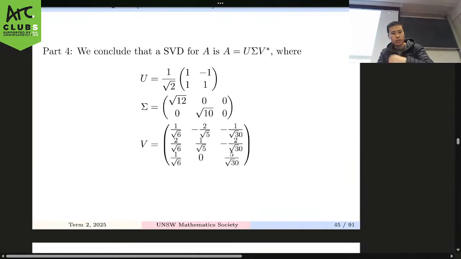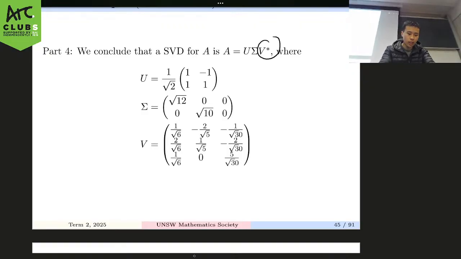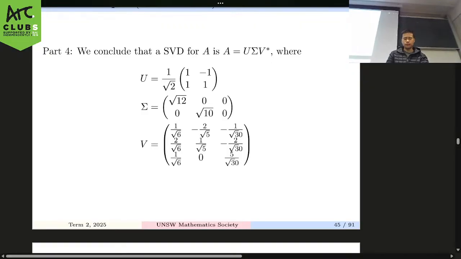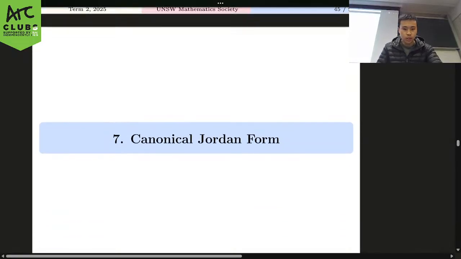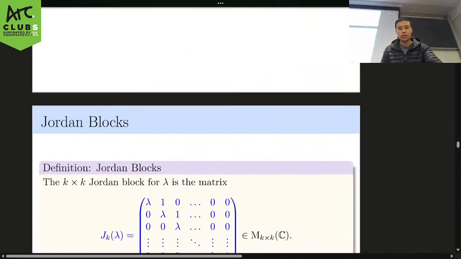Now, importantly, sometimes the question might ask, "Find a singular value decomposition," because what might trip people up is this adjoint thing. Basically, your matrix V is that, but when you're actually doing the calculation, you have to take the adjoint of that. So just be careful about that. Okay, fine. Took way too long.